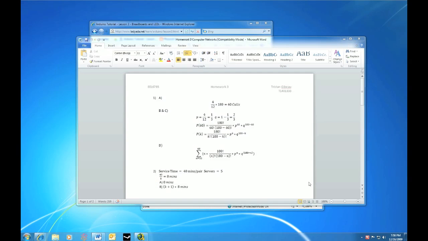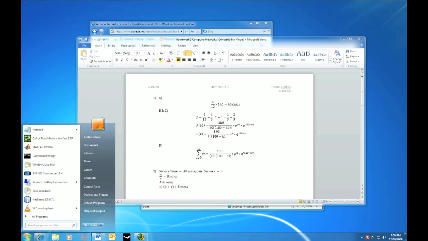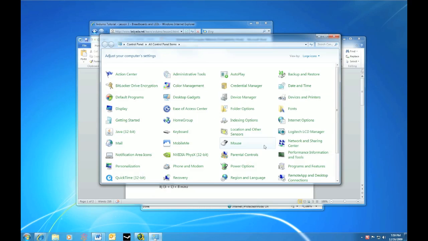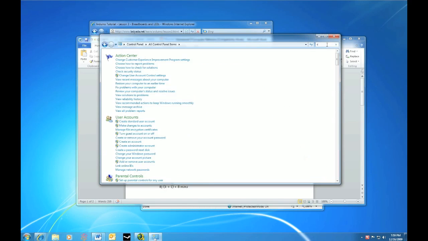So with that done, that's kind of just how the interface works for Windows 7. I also want to talk about how to make fonts and how your display look better, as each display is different. You can buy really expensive displays, you can buy really cheap displays. Now in my case I've got a Dell 22-inch widescreen LCD monitor. So what I'm going to do is go to Control Panel here. Let's select Control Panel, and I'm going to search for a thing called ClearType. Let's type in clear.